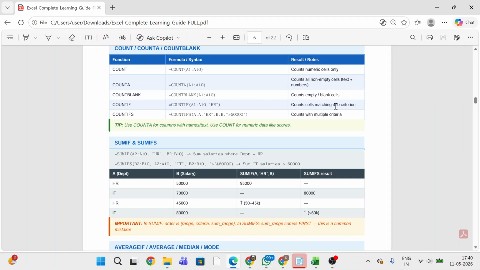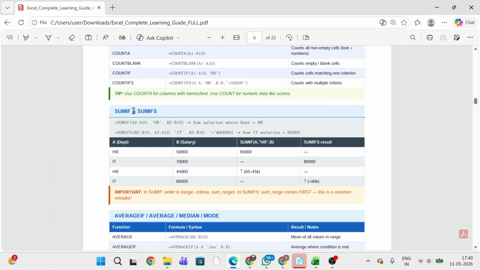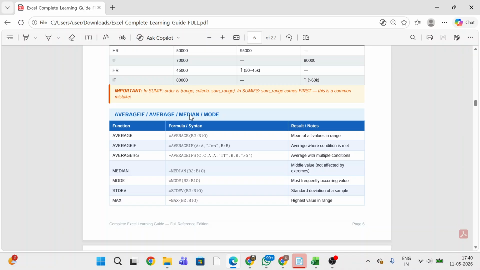COUNTIF counts cells matching one criterion, and COUNTIFS is for more than one criterion. You know what SUMIF and SUMIFS are also. SUMIF sums with a single condition, whereas SUMIFS sums with multiple conditions.